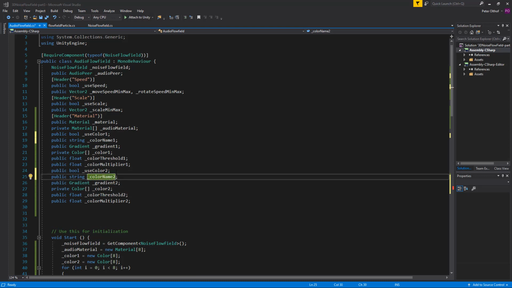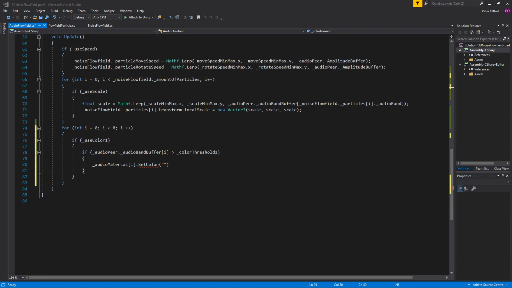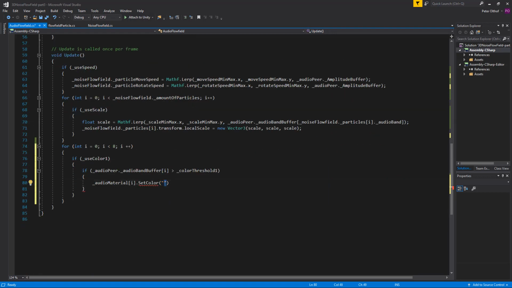By doing it this way we can change the shader of the material and just change the names corresponding to that shader's variables. So let's scroll down again, and we're going to set the color, instead of a string, to color name 1. To what color do we want to set it?